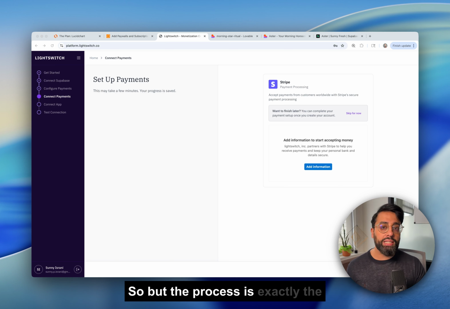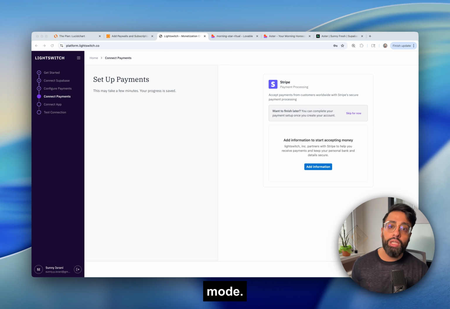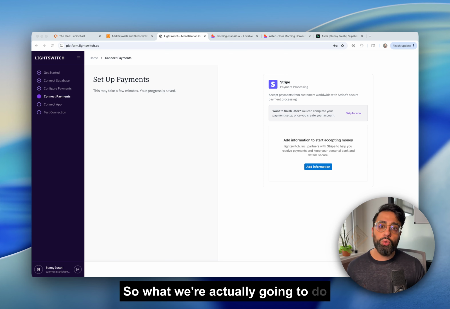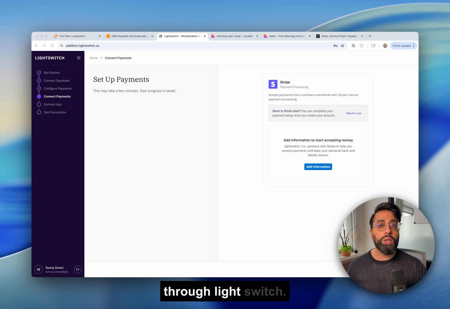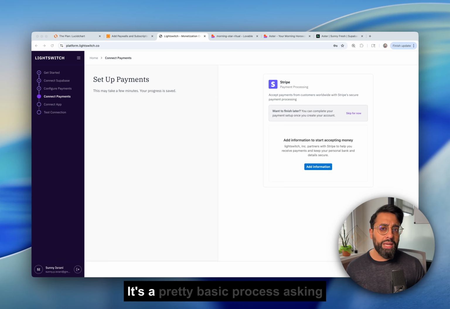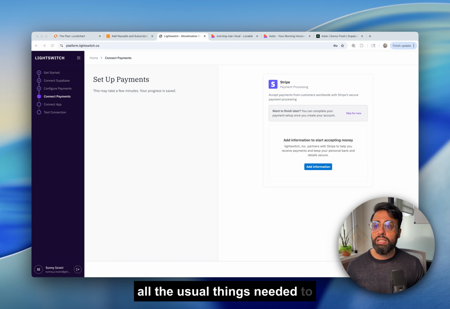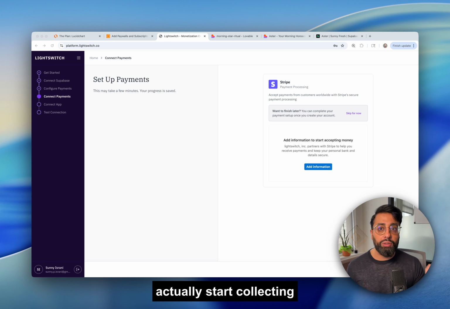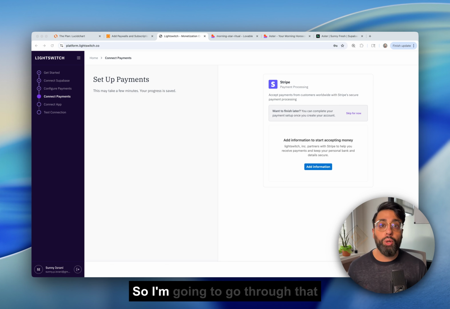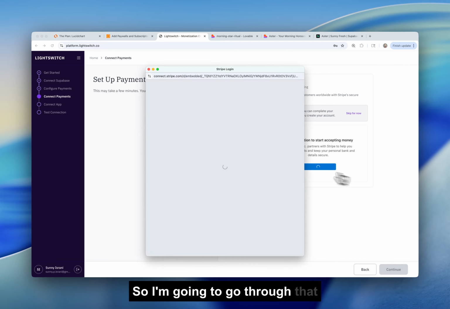But the process is exactly the same, whether we're in test mode or in live mode. So what we're going to do is set up a Stripe account through Lightswitch. It's a pretty basic process, asking all the usual things needed to actually start collecting real money. So I'm going to go through that process right now.